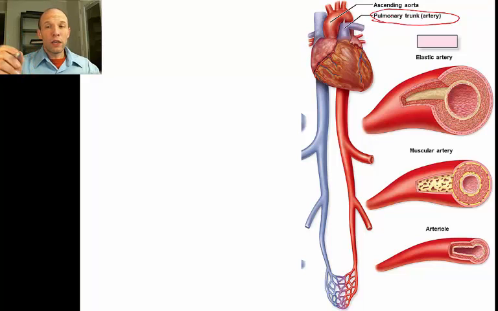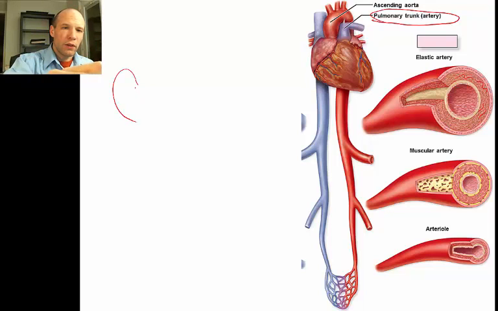Okay, so when you look at arteries, you look at there being three different types of arteries. The first type of artery is an elastic artery. An elastic artery has a lot of elastic fibers in it. Not a big surprise. You can actually kind of see some of this yellow making its way through here, indicating elastic fibers. Now this is a really important function because the heart, let's just pretend, here we go.